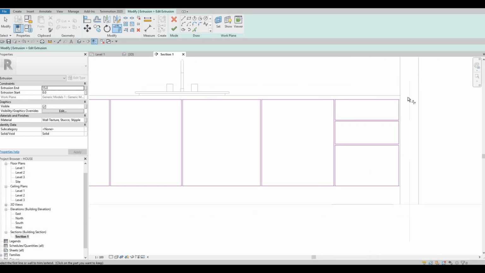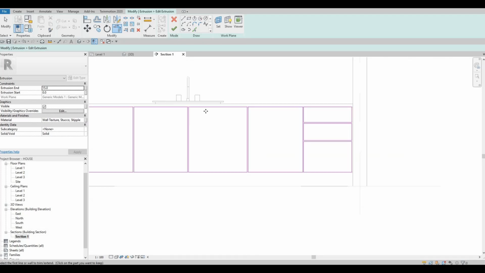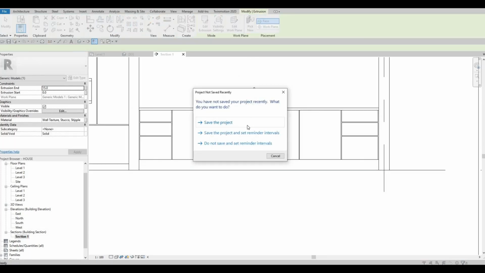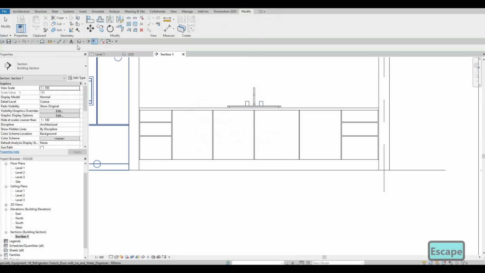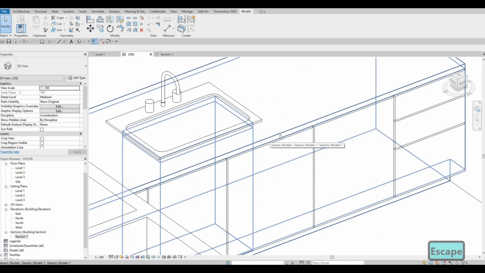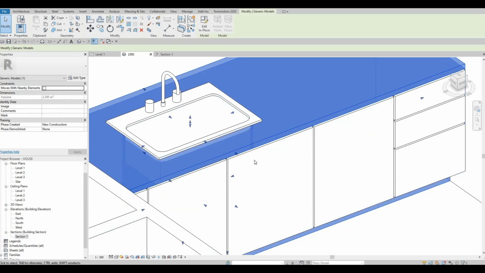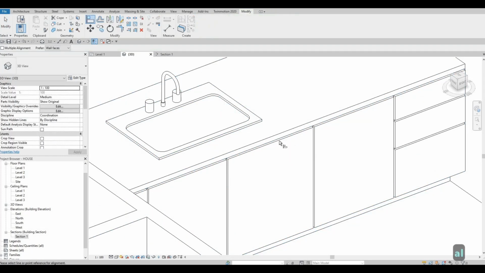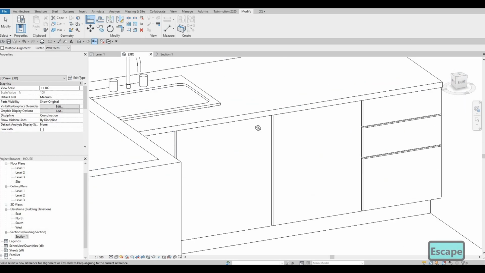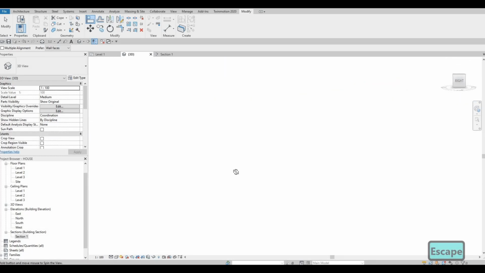Okay. So now, once we're done, we could just click finish and then finish again. Press escape and go to your 3D. We might need to extend this top. So you could just click on the top. We could use AL as well. So to the face and then to the face, so that we have some space there.